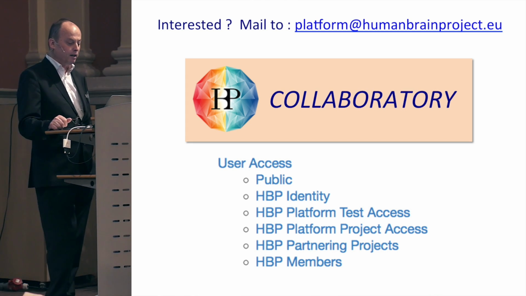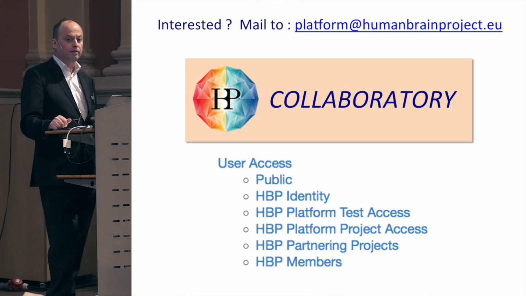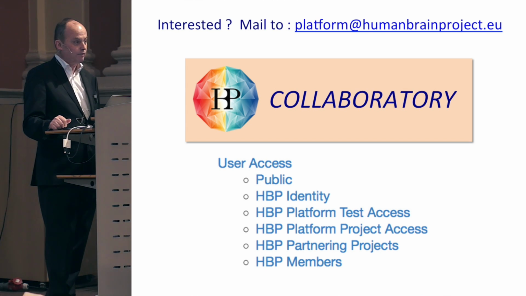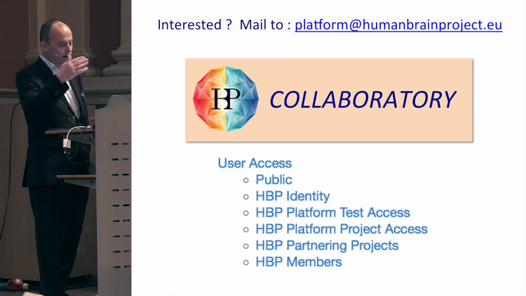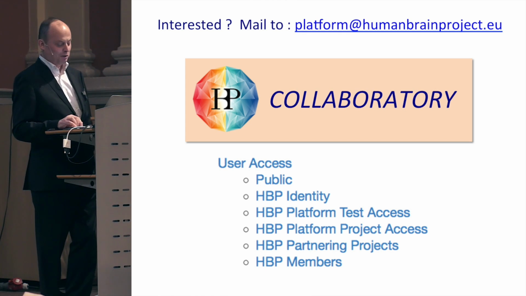If you're interested, send a mail, and you can be part of what's called the HPP collaborators. You don't have to be an HPP member. You can just have what's called public access. If you want an HPP identity, which may be useful, you can also do so, and then there are various stages of escalation to get closer into the project. Just send an email and you will get an answer.